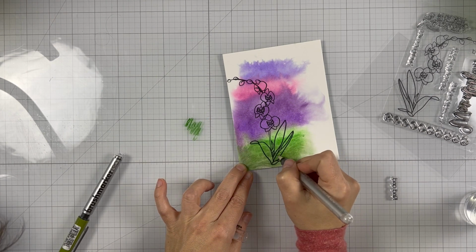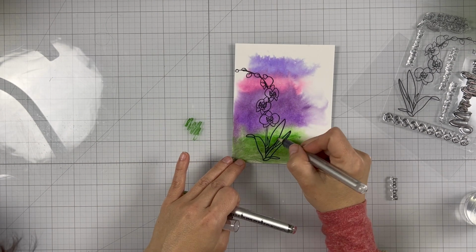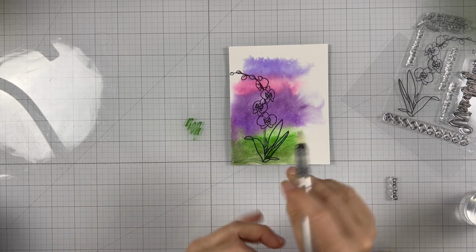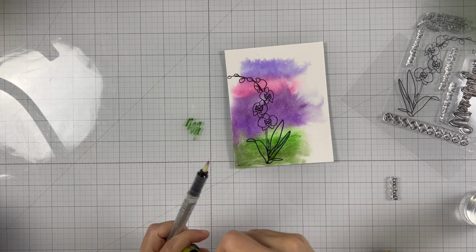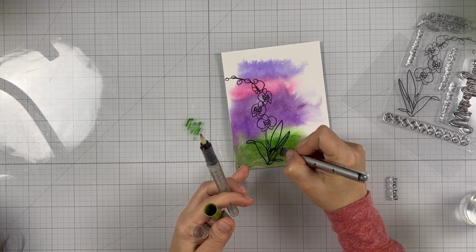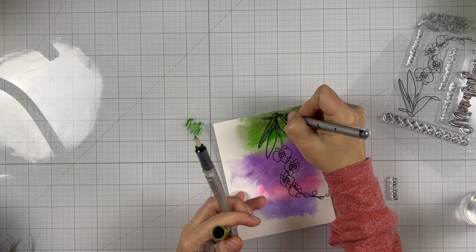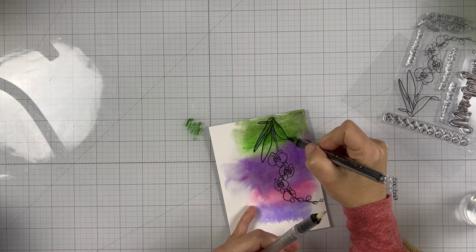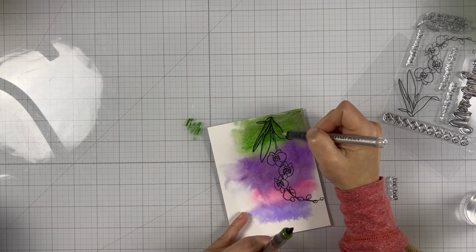And I wanted to make the image stand out a little more, so I'm adding more color. I'm using again the Karin markers directly onto the image, and I'm using also the blending pen from the same set of Karin markers. If you don't have the blender pen, you can use a water brush too. Just make sure that it's not super loaded with water, so you have nice contrast and the image actually appears darker than your background.